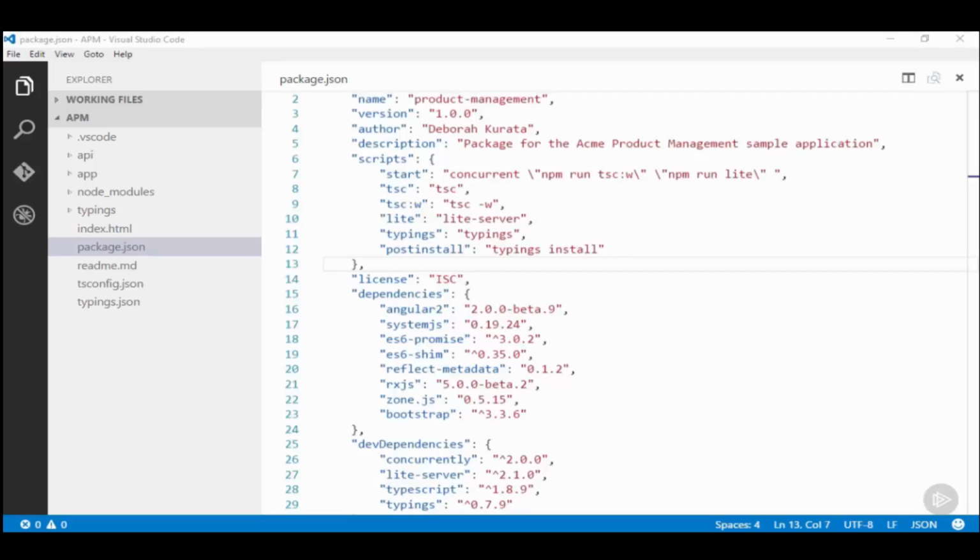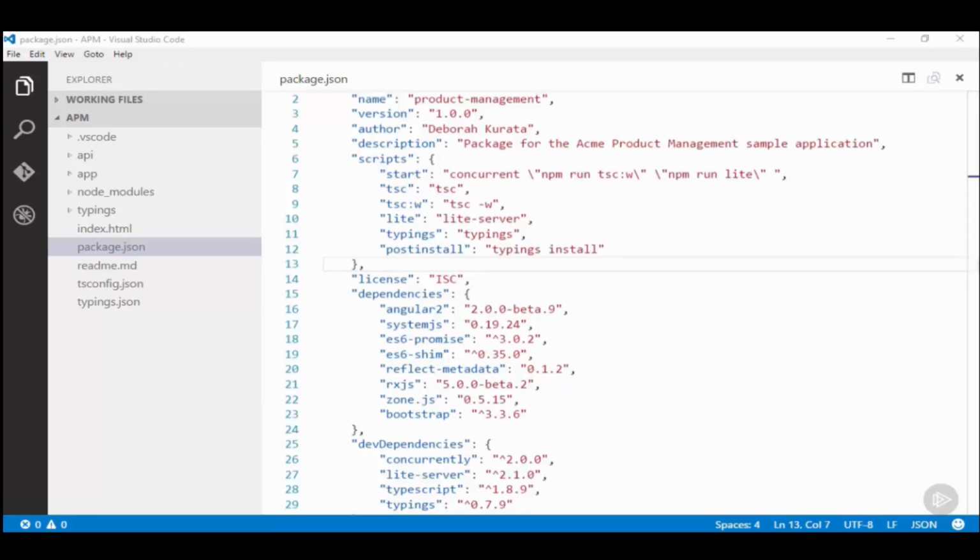One of the most important files for successful setup and development time execution is the npm package file, or package.json. When setting up Angular, we use npm to install the Angular libraries and all of their dependencies. And we use npm to run scripts, such as npm start to launch our application.